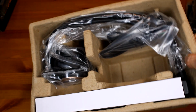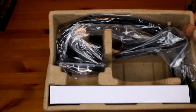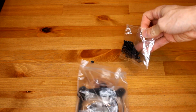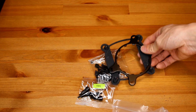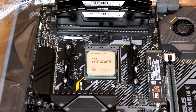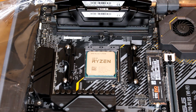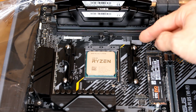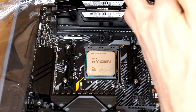So we'll go ahead and set the rest of this aside. This is gonna be the radiator, and this is gonna be the liquid cooler itself. All right, so we'll go ahead and take out the components that we're gonna need. The first step I have to do in order to install my AIO is to install the bracket, and I have to take off the stock brackets that came with my motherboard. So go ahead and take those off.